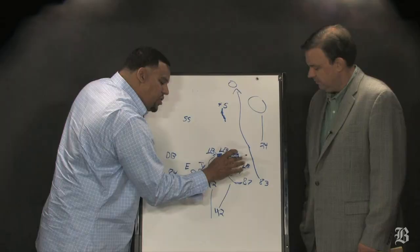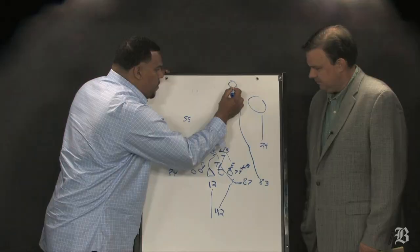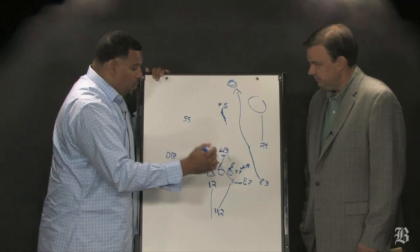This free safety should have keyed — he shouldn't have really bit so hard. But because the Patriots do a tremendous job of running the Wham play successfully, now they're able to run that play action off of it, which allows them to step up, show the illusion we're going to run, get Welker behind, and make a big catch. Obviously he didn't have the burners to get to the touchdown, but a 73-yard catch — we'll take that.